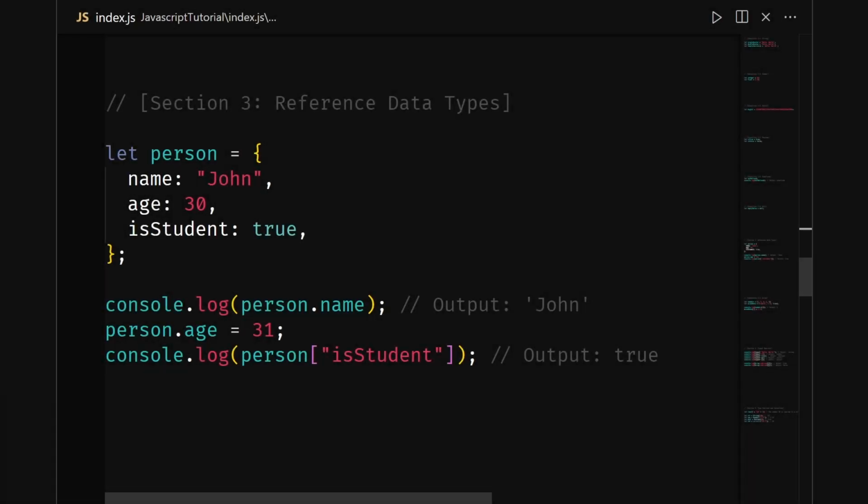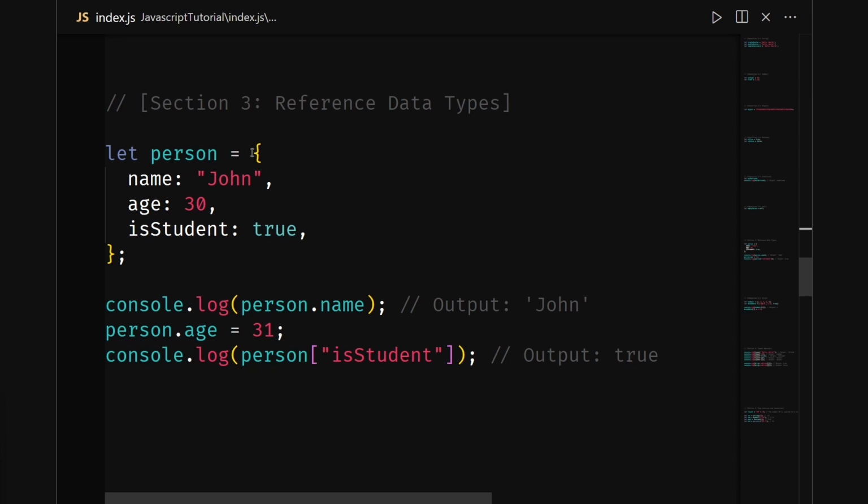Let's start with objects. Objects are used to store collections of key value pairs, where each key is a string, and the value can be any data type. We can create objects using object literal syntax like this.